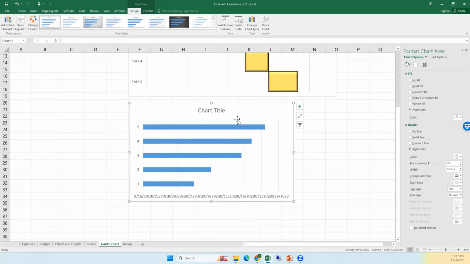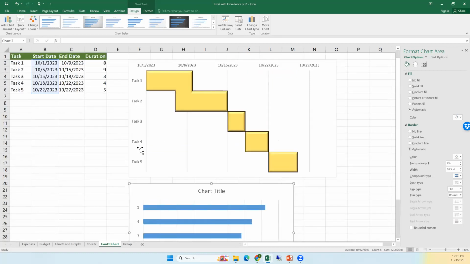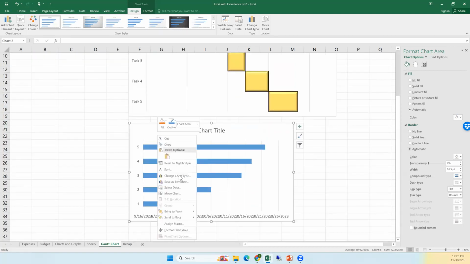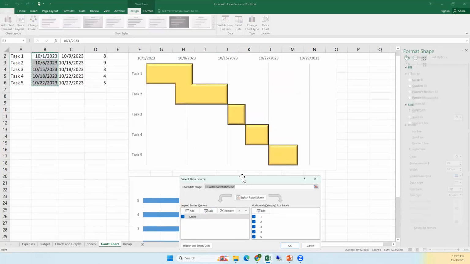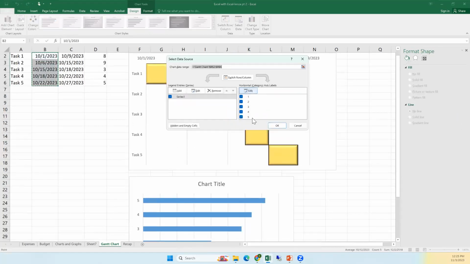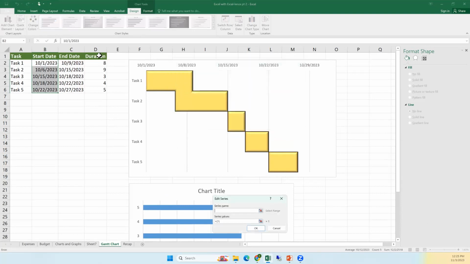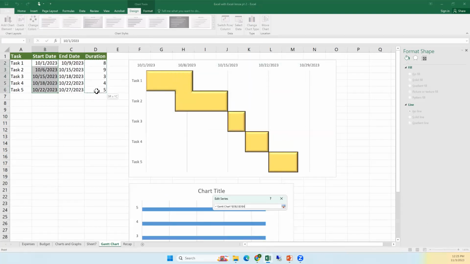The second step is going to be, well, I can format it, but I'm just going to do the steps first, that will add the data. So I'll right click and click Select Data. We've been changing things on the category axis labels, and we will in a second, but I'm going to first add a series. So I'm going to click Add Series. I'm going to add duration. And did I choose the wrong chart type? We'll find out in a second.